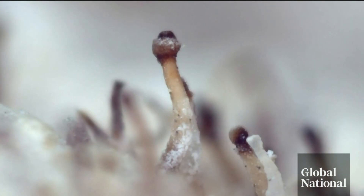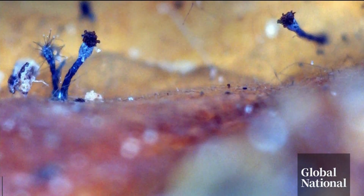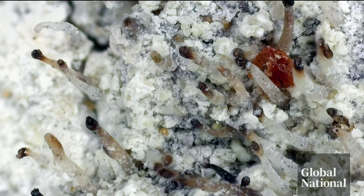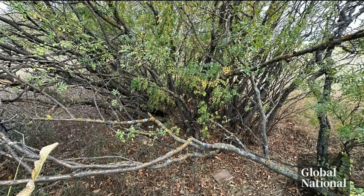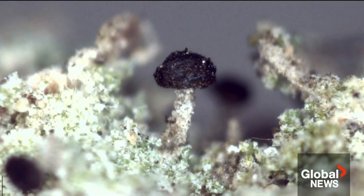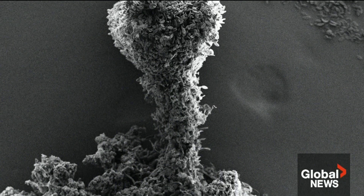As a lichenologist with the Alberta Biodiversity Monitoring Institute, Hoagland and her team found something unusual about a decade ago. It all started when a twig came across my desk. So they started testing it — they squashed it, did scanning electron microscopy, did DNA work, and sent it to experts in Maine and Ottawa.